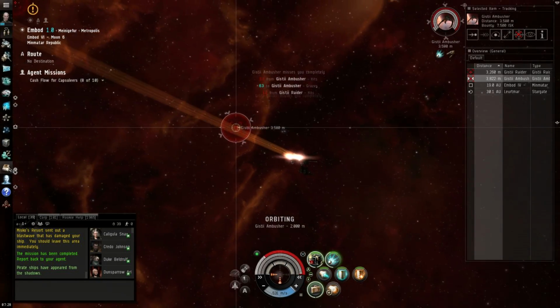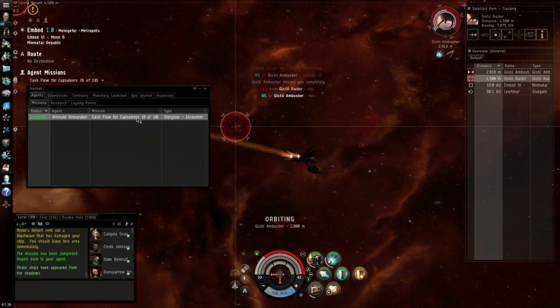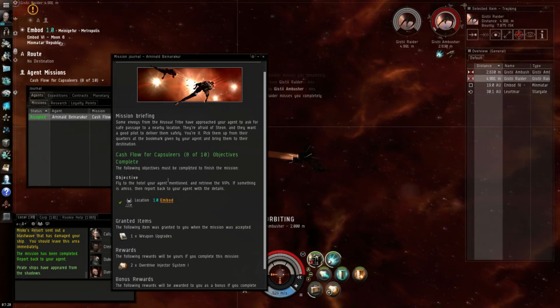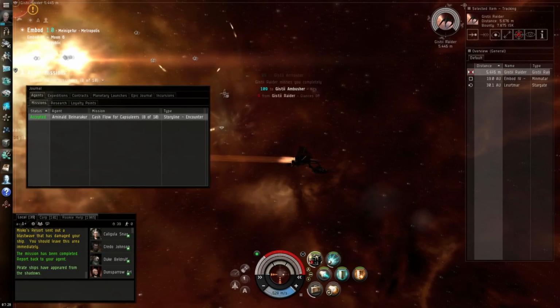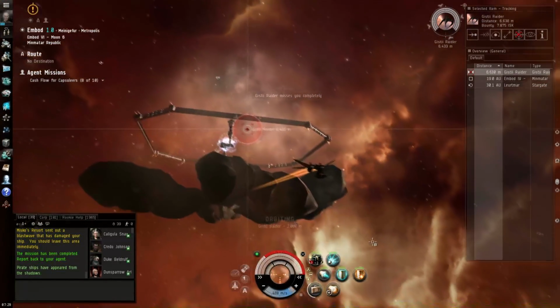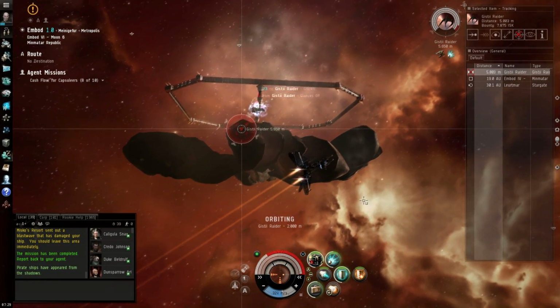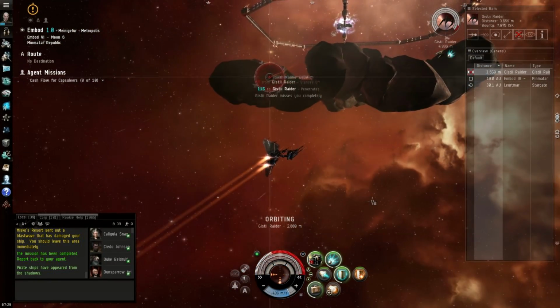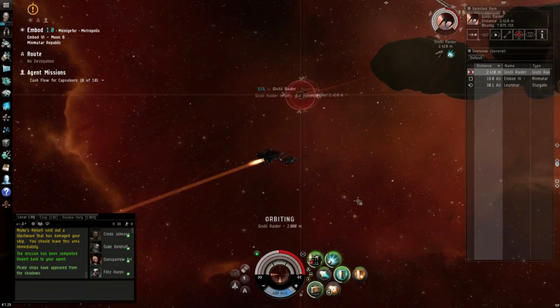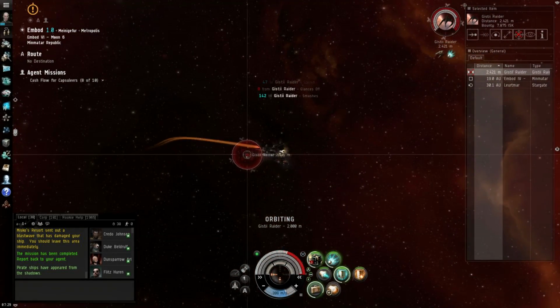If you look at the mission, and I'm going to do this in the middle of killing these guys, I can look at the mission, and you see it says objectives complete. So I could just warp out and complete the mission, but I'm going to kill these guys because I want you to know that it is actually possible, and you shouldn't be completely stuck on this thing, and you shouldn't be running away. These guys are easy meat for somebody that knows how to set up their ship.